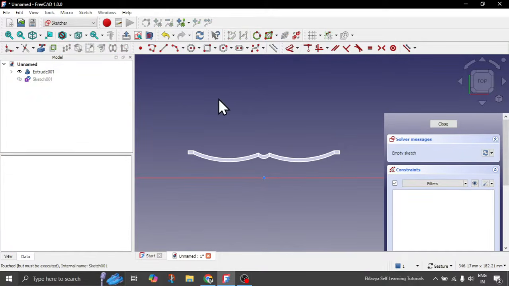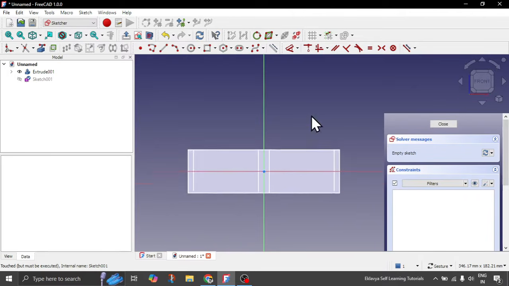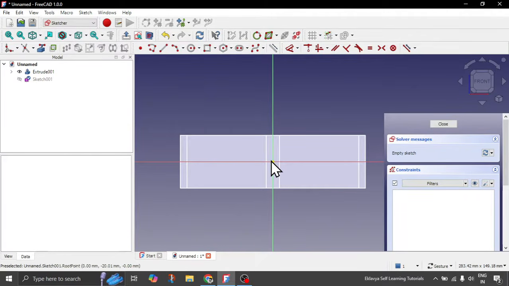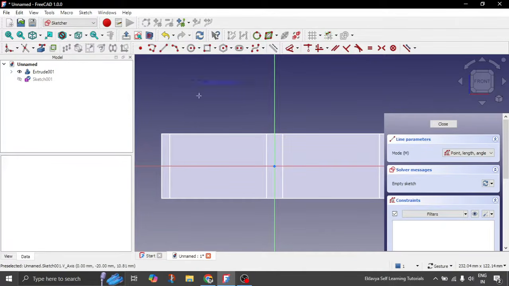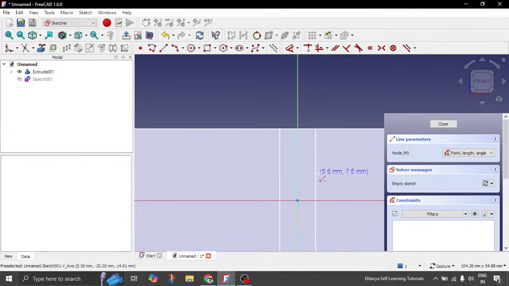Cool. Okay, now we'll switch back to our sketch plane here, and we'll draw the front profile of the eyeglasses. That's also very easy. Let's start from the center, because the remaining profile would be just a mirror, just like we did for the top profile also. So let's create the nose pin here, which is somewhere here.